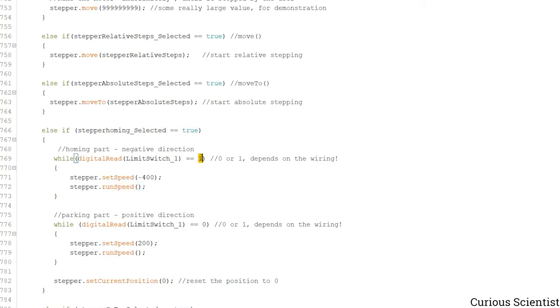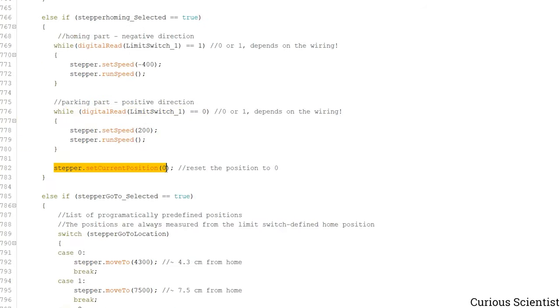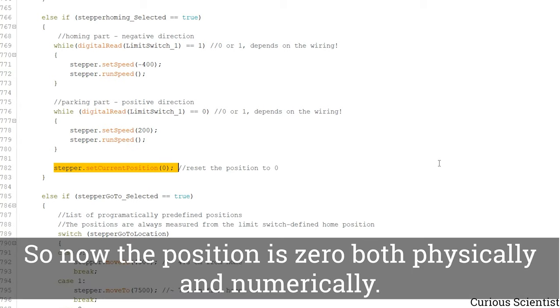And once this is switched to 0, we exit this while, and then we enter another while, because then this will sort of park the carriage. So as long as this is 0, which in my case means that the switch is pressed, so it's activated, then we move in the positive direction with a slightly lower speed, so 2 millimeters per second, and we move inside this while until this becomes 1. And when it becomes 1, then we exit this while and we reset the current position to 0. So this is our absolute 0 in terms of number of steps and also in terms of the physical limits set up by the limit switch itself.